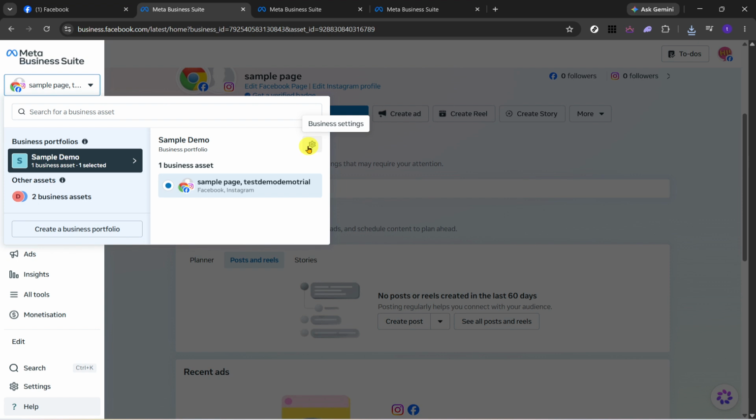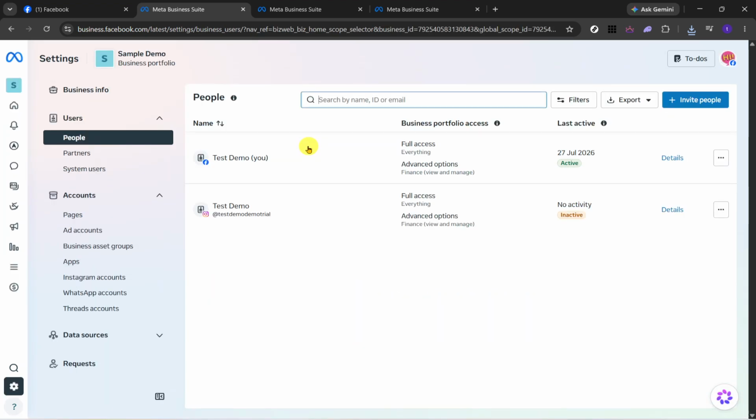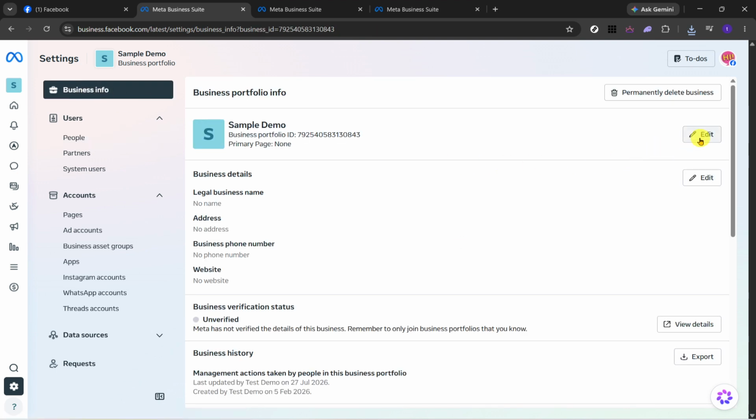Next, go to Settings. This is where Meta keeps the more detailed business and page configuration options. If you don't immediately see what you need, just stay focused on the settings area tied to the portfolio you selected because that's where the name update will be made. Inside Settings, find the option labeled Edit and click on it. This opens the field where you can update the current page name.